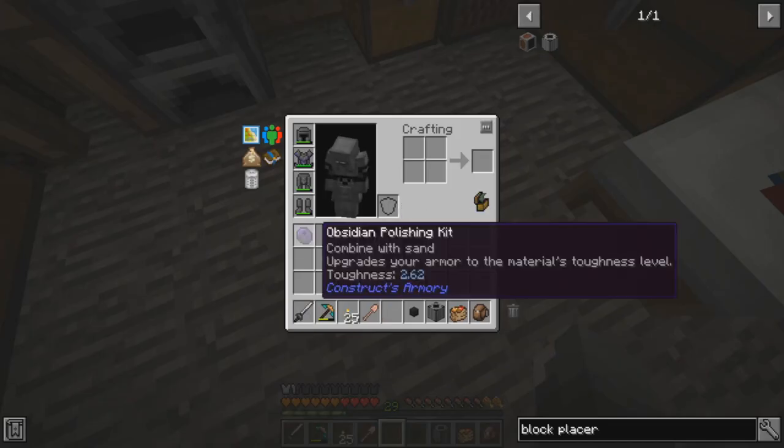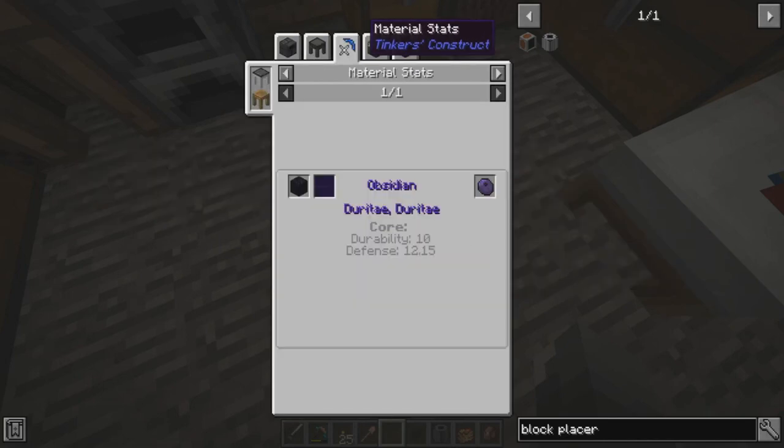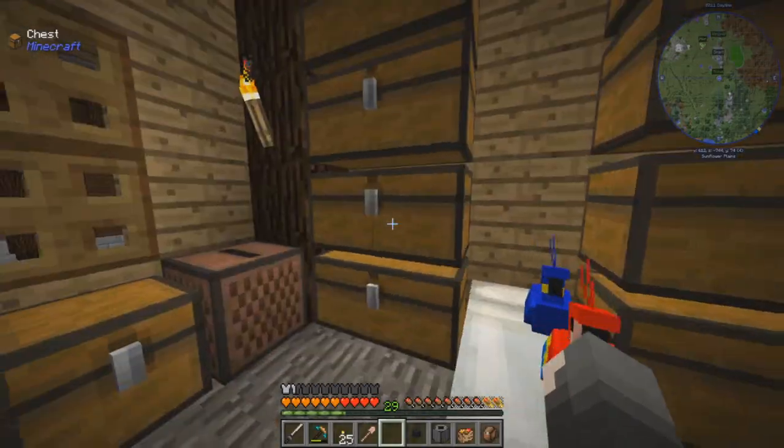Obsidian polishing kit. I don't remember what this is used for. It's used for a bow? Plates. Trim. I can use it for several things. Okay, I'm just gonna put it in here because I never remember quite what that's used for.